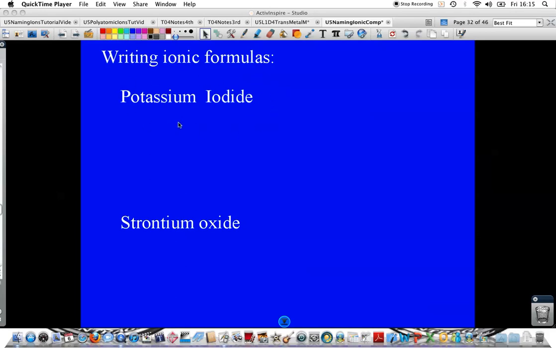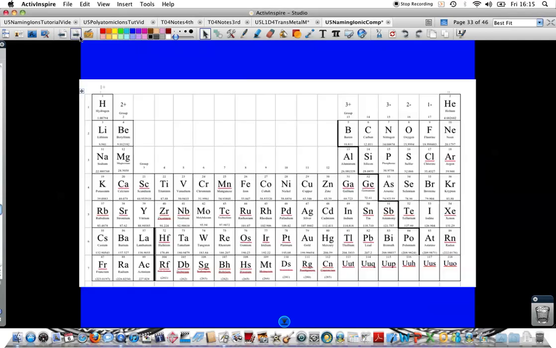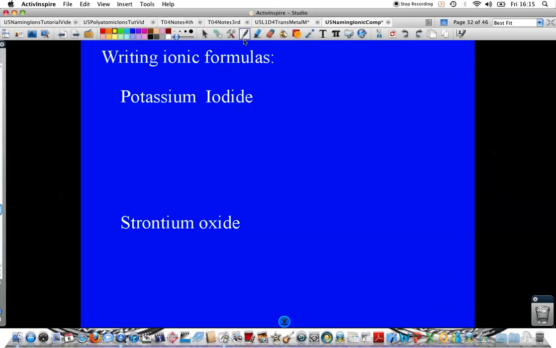to look up the charges on these ions and write the formula for the ions, and then use that to figure out the formula. Okay, so potassium, as we see, is in group 1, so it forms a +1 charge. And iodide is in group 17, it forms a -1 charge. So we can use that to write our ions. So I can write my K with a +1 charge and my I with a 1 minus charge.